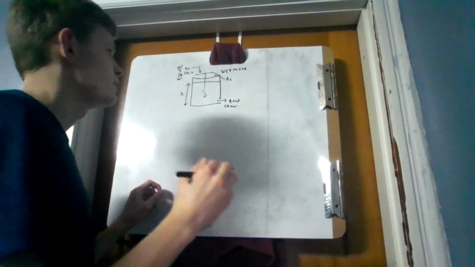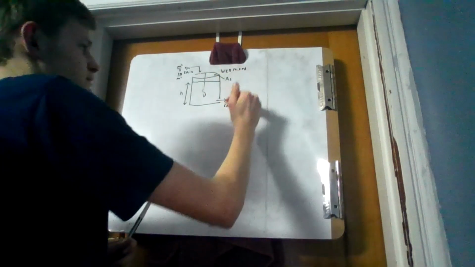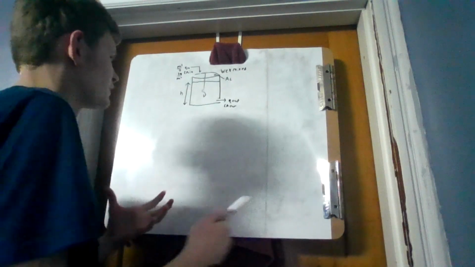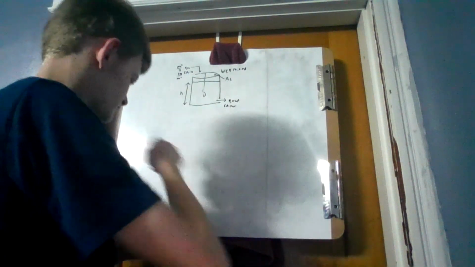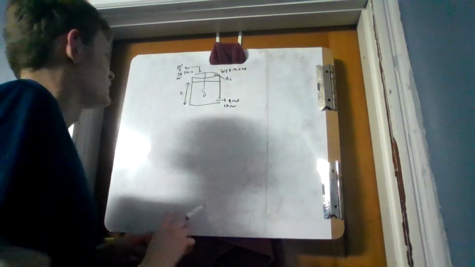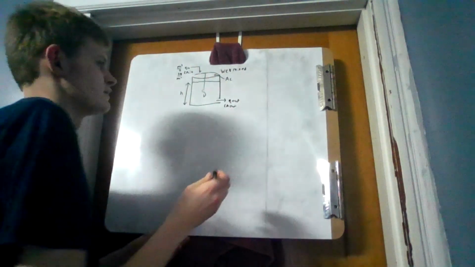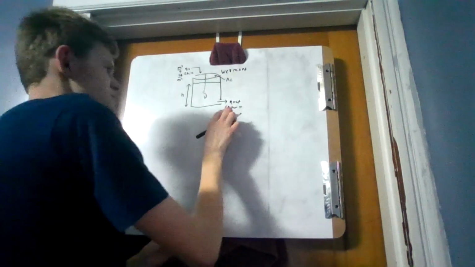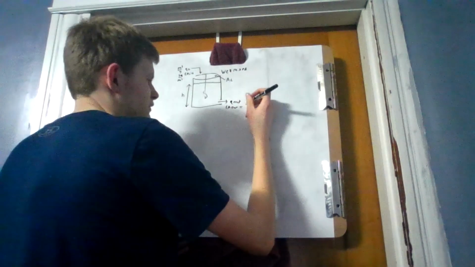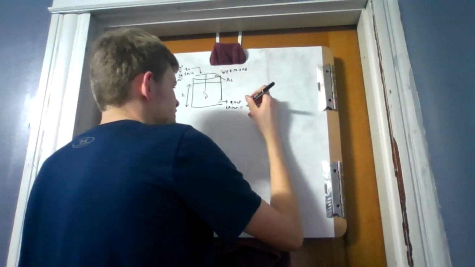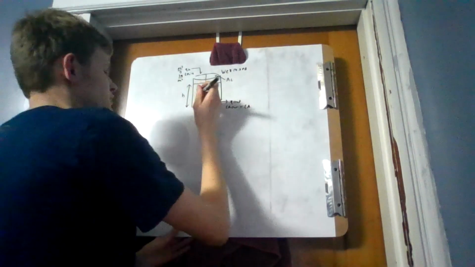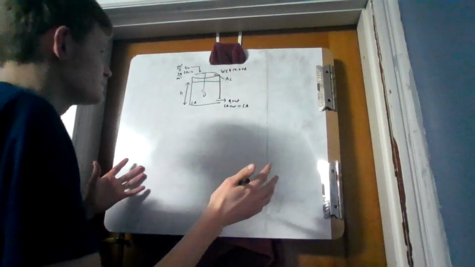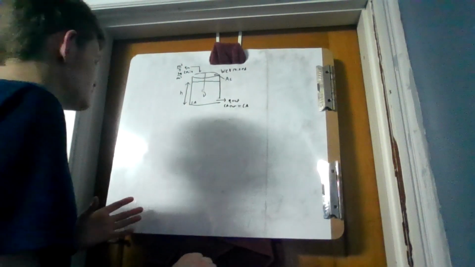However, since this is a well-mixed mixture, our Q out, or the liquid flowing out of our outlet, is just going to have the concentration that's already current in the tank itself. So we can assume that our concentration of the outlet, or the water flowing out, is equal to the concentration within this tank.